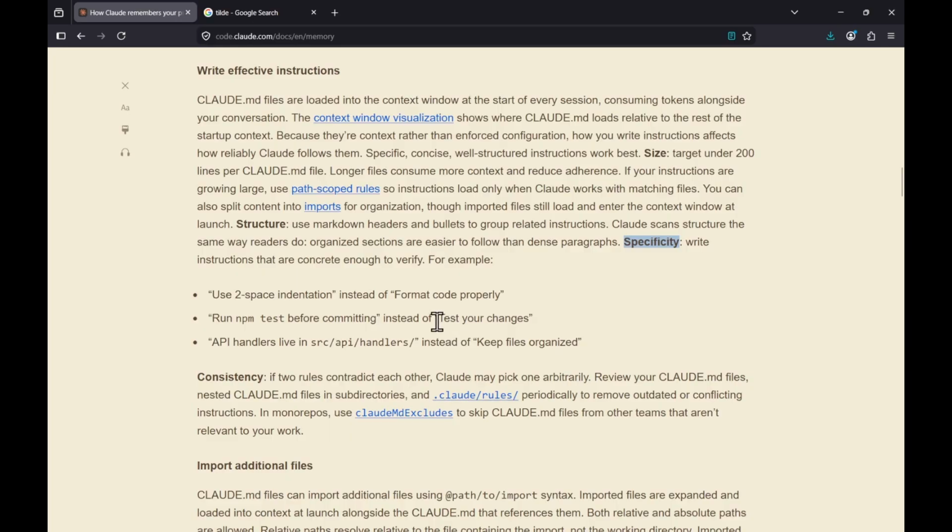For example, instead of telling Claude to test the changes, we should be more specific, say run npm test. Instead of telling Claude to keep everything organized, we should probably say, okay, for API handlers, you should put them in this specific folder.